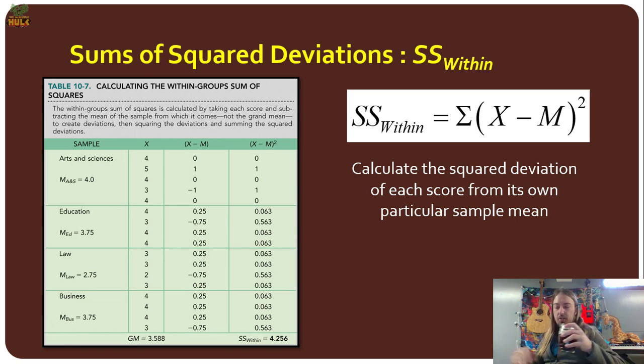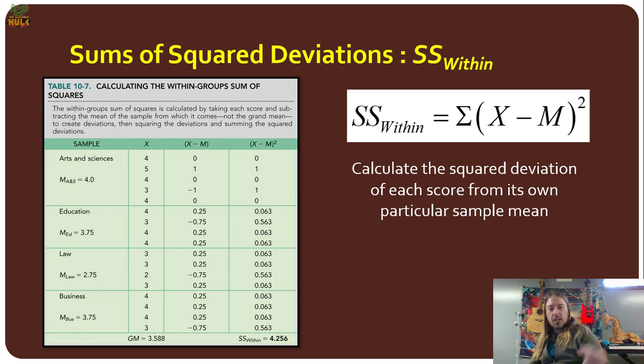The next one here, and I'm going to work my way up the source table rather than down. We started at sum of squares total. We're now going to do sum of squares within. In the sum of squares within, we're looking at variability within a group, right? So how the individual scores differ from the other scores within that group, or the mean of that group. So if that's the case, we need to first figure out what the mean is of each of those individual groups. So I need to add up all the scores in arts and sciences, and divide by 5 because there were 5 total scores in there, and I get an average of 4.